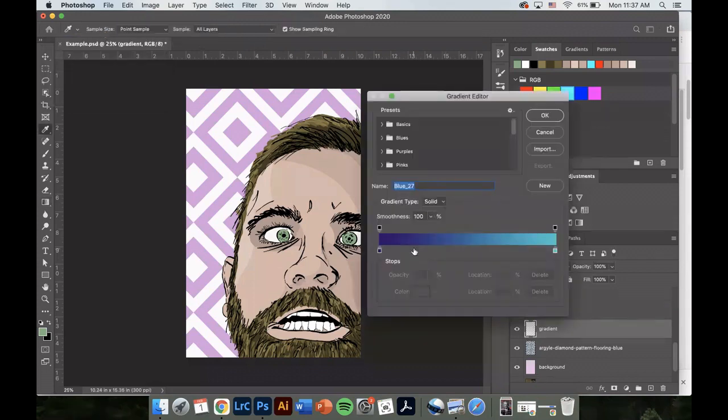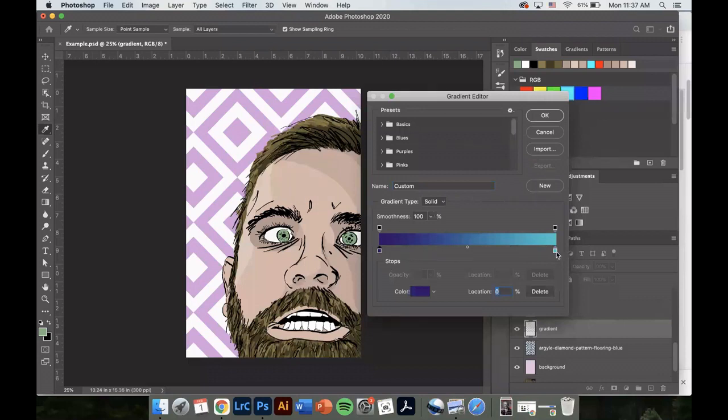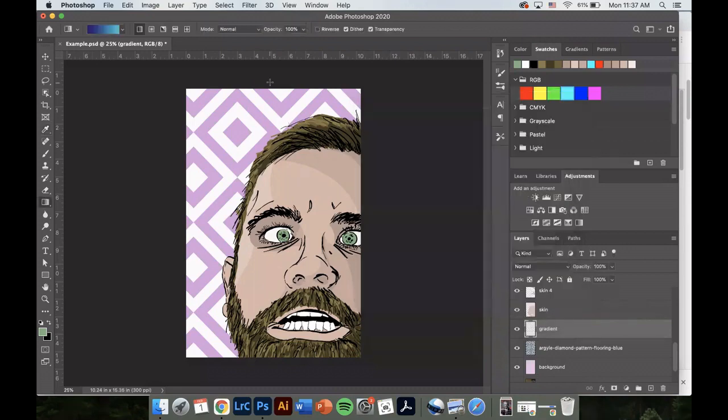And if you wanted to create your own, you could click on those gradients, and if you highlight any of these little swatches, you can change the color associated with it. And you would just hit OK. I like this blue and violet kind of color. I think that looks really nice. It's going to work pretty well with everything. So I'm going to hit OK.